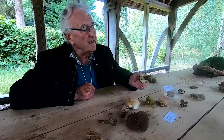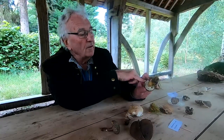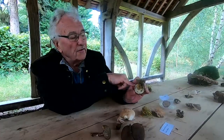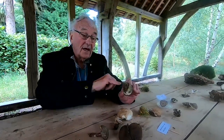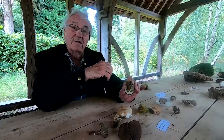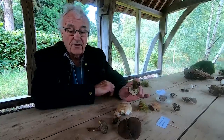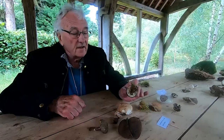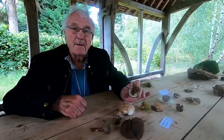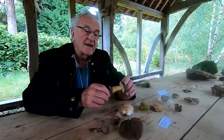This particular mushroom, you can see that on the underside of the cap, where we saw gills before, here we've got a kind of sponge. Actually, it's a series of tubes with little pores. And the spores are still born on the underside of the cap, but they're born inside the tubes. So it's a completely different looking way of dispersing spores, and of course this forms a completely different, separate group of fleshy fungi. From the table point of view, they include some of the most delicious edible fungi.